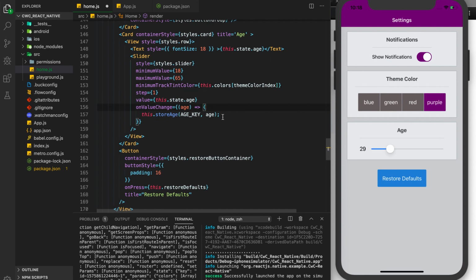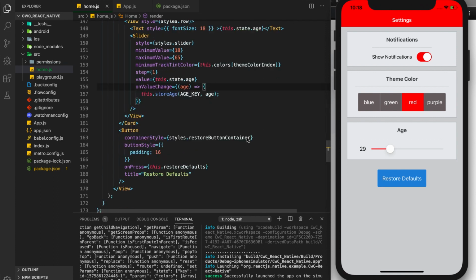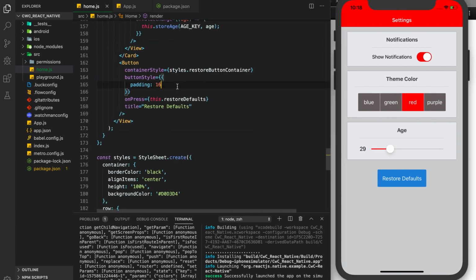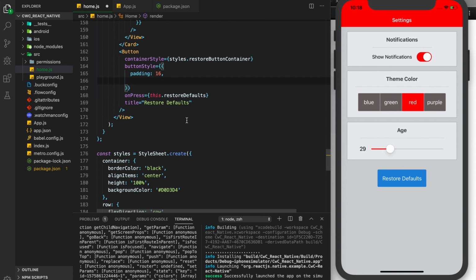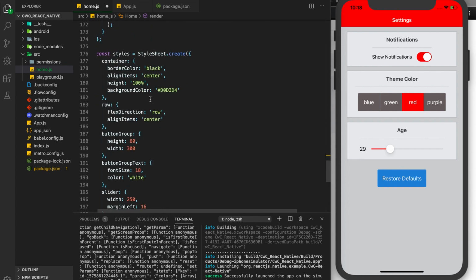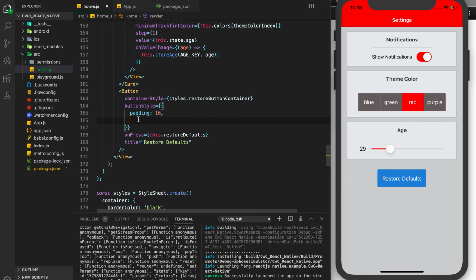Okay, let's save. And now you can see that it's purple. So change this, and now you can see that these colors are all lined up to be the same as our theme color. So let's actually do the same for the button. That's pretty easy. We can just put a style in here. So I put the style in line here because I want this to be based on a certain condition. And it's harder to do that here in the style sheet, in a separate style sheet component. So let's put it here.